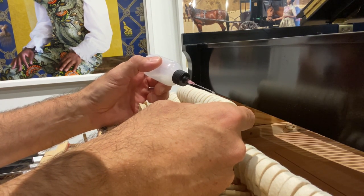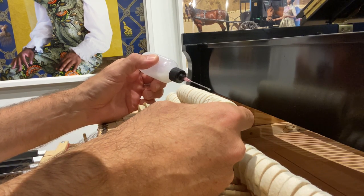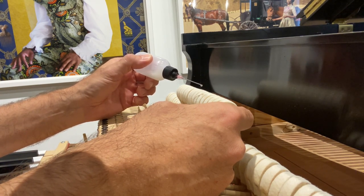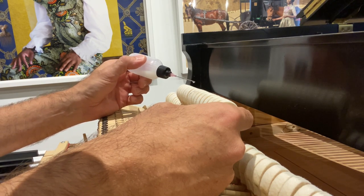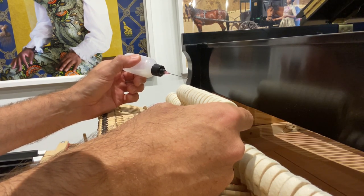Watch out, it always comes out fast. That's what the paper towel's for. Five or six drops. Give a little distance so they really drop. Don't just jam them in there. Let them drop into the hammer, soak in.